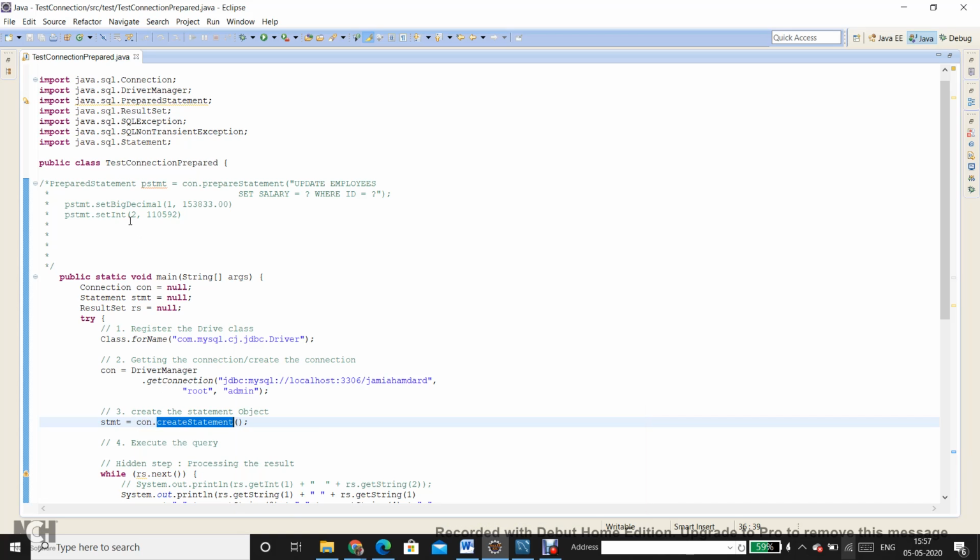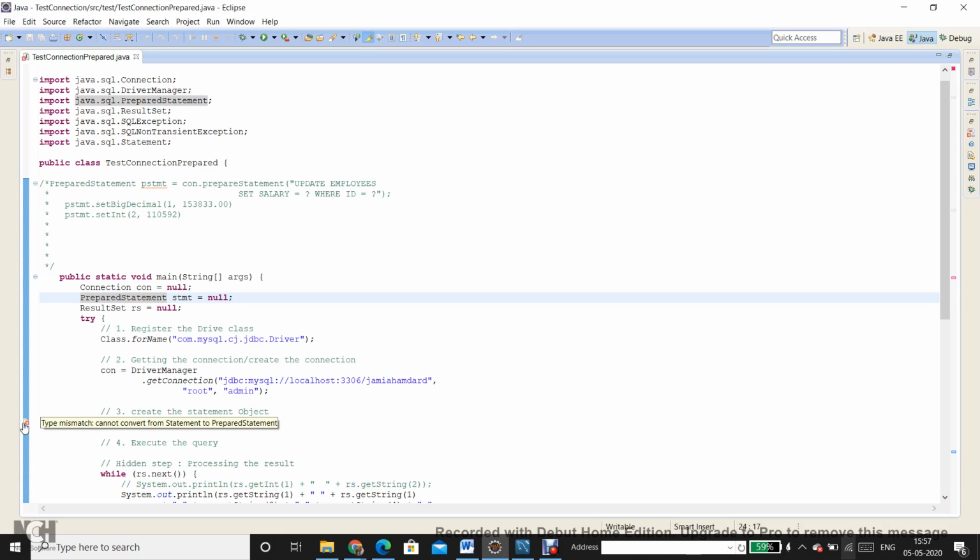But as soon as I choose to replace the statement with the prepared statement, now this particular code is going to give me a compilation error: type mismatch, cannot convert from Statement to PreparedStatement. Why? Because this createStatement is basically returning what? A Statement object. I cannot refer to the implementation of the Statement object, right?